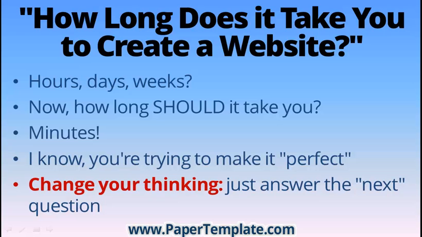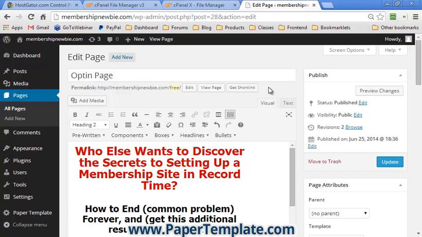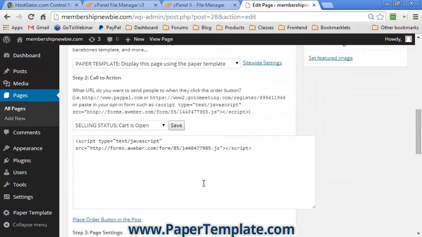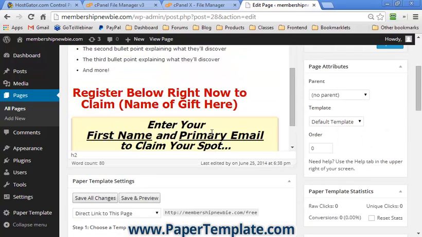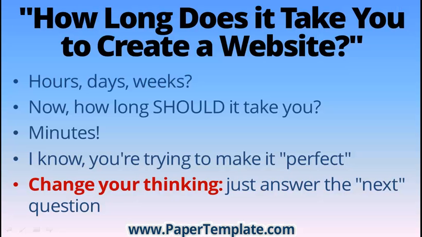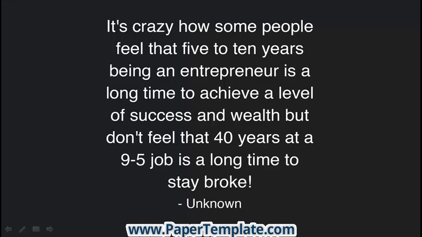So what I mean by that is, if you look at this, instead of saying I gotta cover all these areas, you just gotta check off the next few boxes, right? So the first question is, where am I going to put my opt-in page? All right, cool. What's the headline going to be? Cool. What are the bullet points? Cool. What's going to be the opt-in form? All right, I got that too. You just knock these things out one after another and get to the next logical step. Because you have a choice. You could be an employee, which means that you're looking for problems, or you could be an entrepreneur, which means you're looking for solutions.